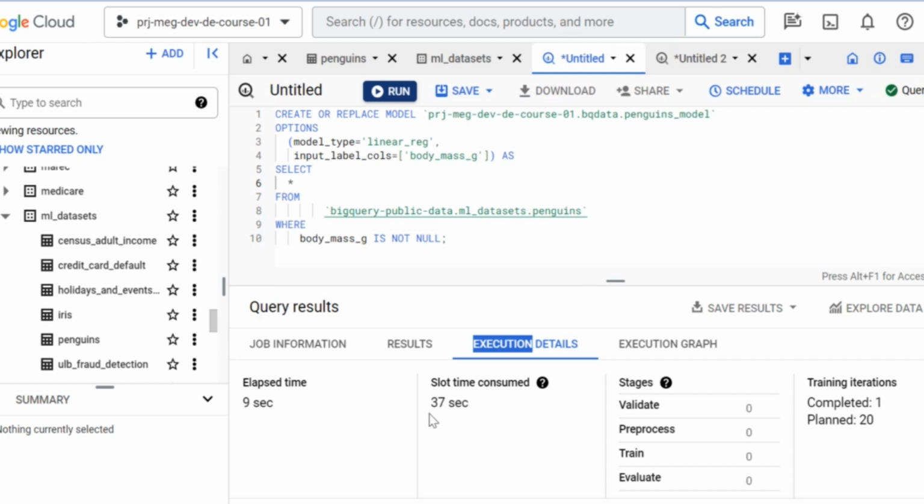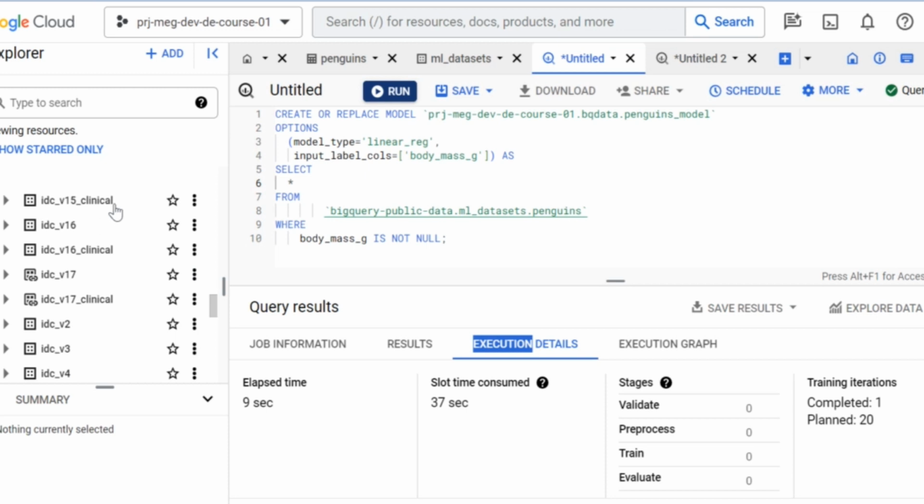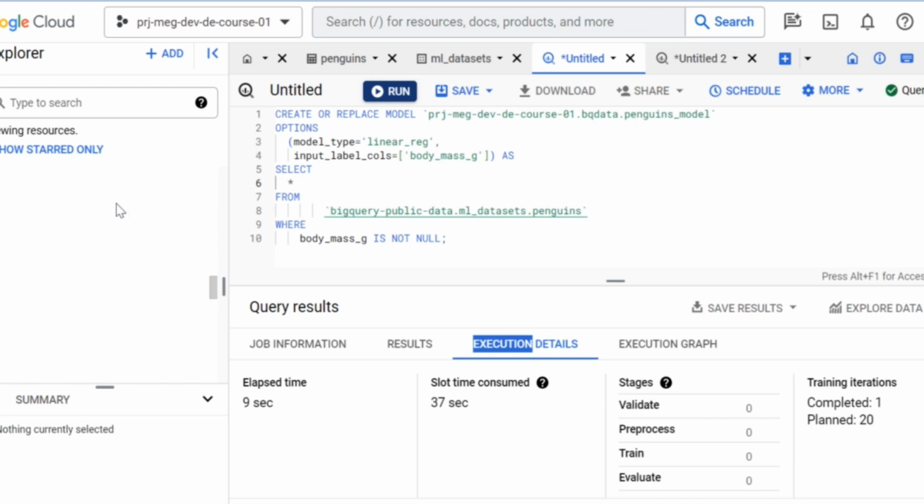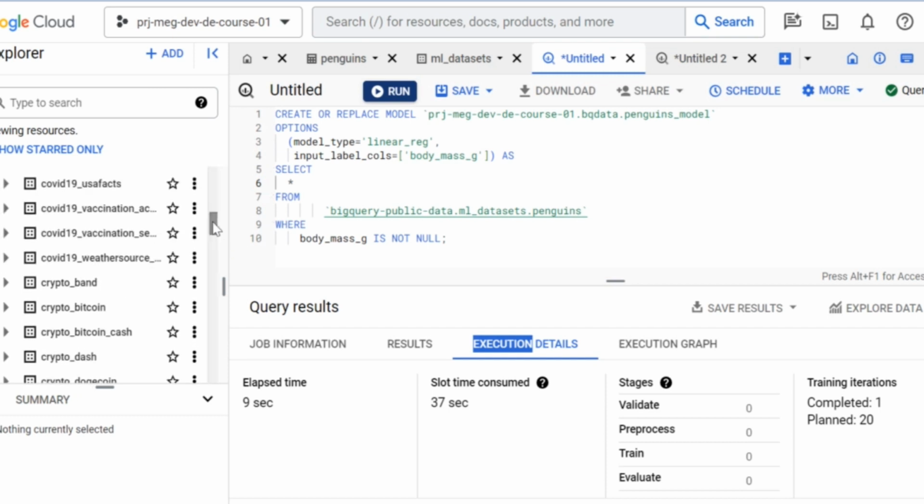You can see here elapsed time and slot time consumed. Elapsed time is the total time that it took BigQuery to execute our query. Slot time consumed is the total time taken by virtual CPU to execute our query. So now we have created the model.